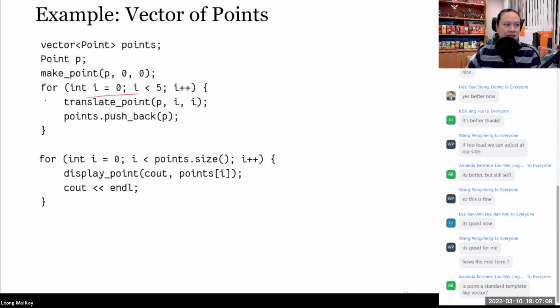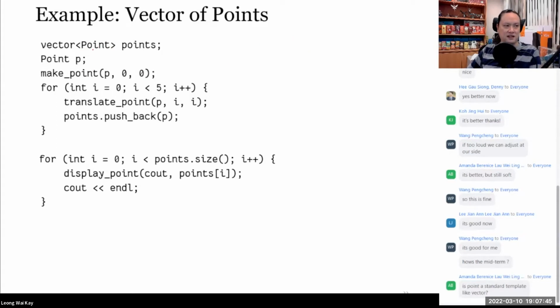Template type basically means this type allows you to take in some other type. Basically like vector allows you to specify what type you take in. Point has no template type. So that's what template type means. Standard template just means it's part of the C++ standard library. That's why they call it standard template library. So vector is from the standard library. That's why you say using namespace std, std for standard.